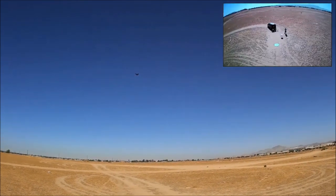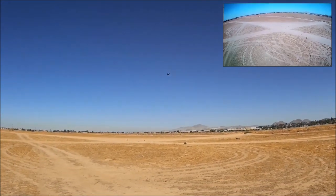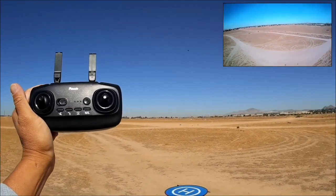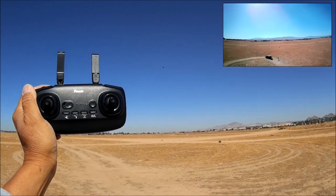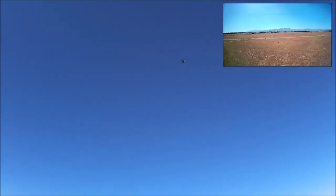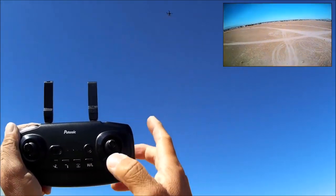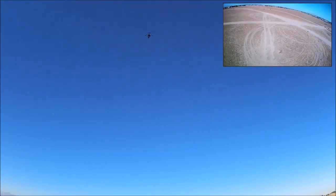All right, so let's check out some of the GPS core functions like return to home. So let's go ahead and push it out that way. We're not able to check out the one key to take off and one key to land because it does not have any. So let's go ahead and hit the return to home button. Okay, some beeping going on and the quadcopter has turned around 180 degrees and is coming back. All right, very nice. You know what? I took off from the table, so it's going to come down on the table. So I'm going to cancel out the return to home and it turns back around and it's starting to come down. So I'm gonna cancel the return to home and it just stops in its tracks.